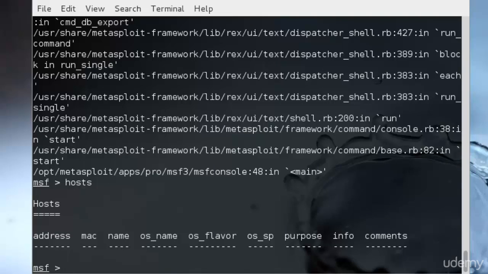So now that we can import and export information to and from our database, let us look at how we can use this information within the MSF console. Many commands are available to search for specific information stored in our database: host name, address, discovered services, etc. We can even use the resulting data to populate module settings such as RHOSTS. We will look at how this is done a bit later. So the hosts command was used to confirm the presence of data in our database. Let's look at the different options available and see how we could use it to provide us with quick and useful information. Issuing the command hosts -h will display us this menu.